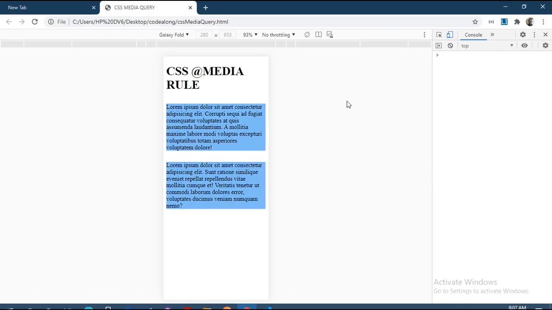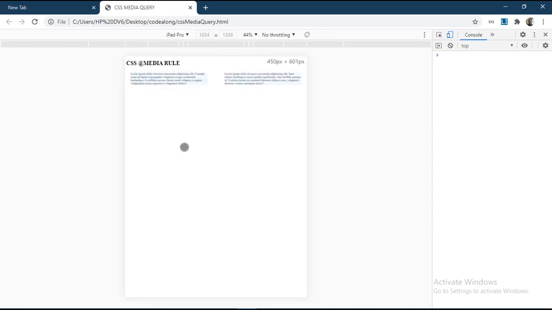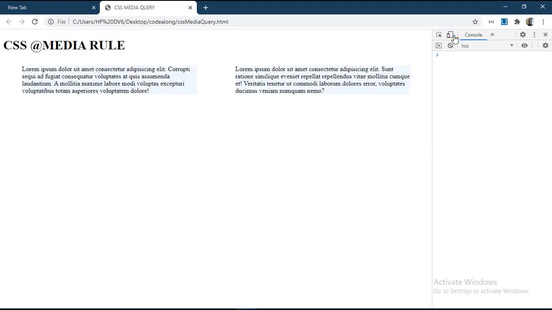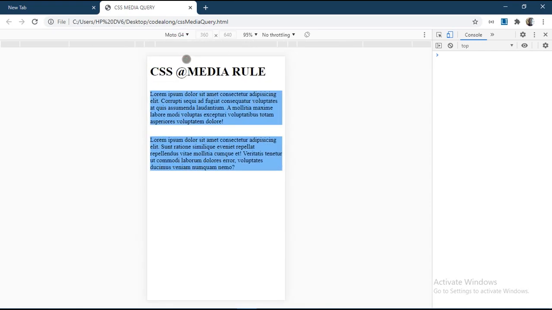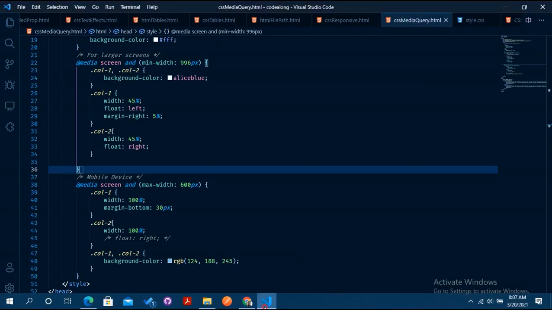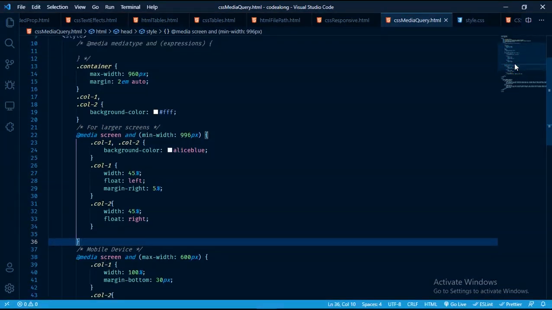So you can see, when I go over to a larger screen, it changes the color. So that's my desktop, and that's the iPad Pro, and that's the Moto G4. So you can achieve this without media rule. The media rule detects the viewport or the orientation of the page, the width and the height, and then we scale and then style appropriately based on the media rule that you gave to it.